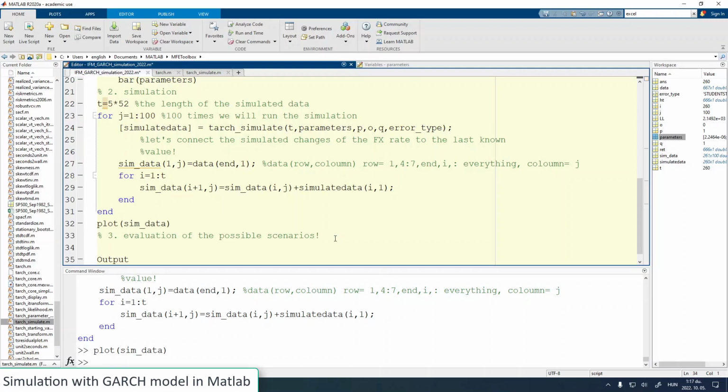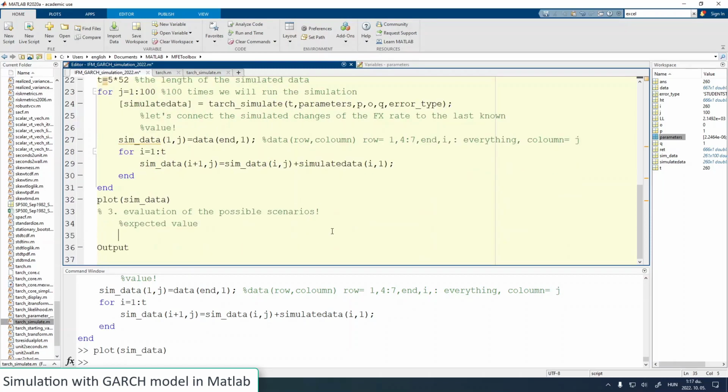And let's define it backwards. So what is the expected value here? The expected value here will be the mode of the sim data.